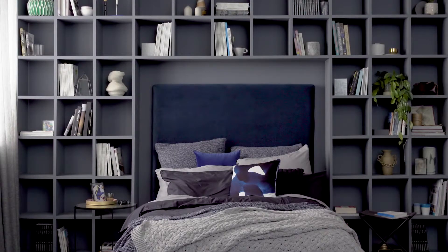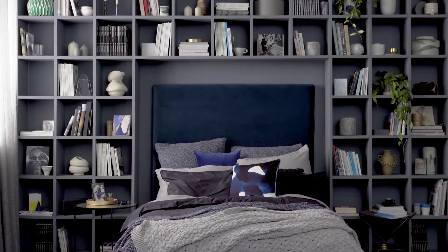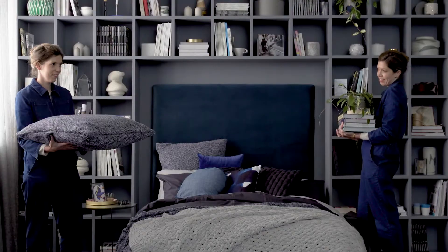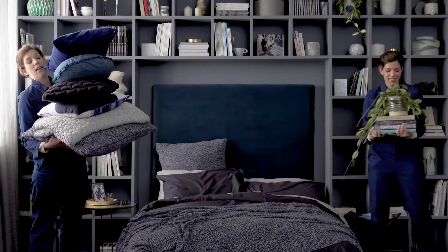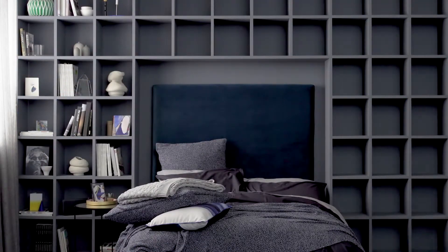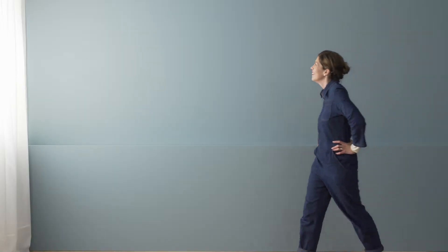For me, the perfect winter bedroom is cosy and layered with a deep, moody colour palette. Spring is about peeling back those layers. Simplify and streamline your bedroom in spring. Reduce clutter on shelves and surfaces, and on the bed, minimise bulk by storing away excess cushions and chunky throws.